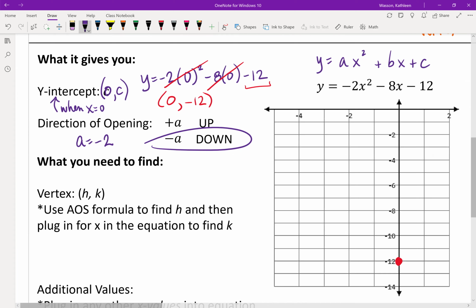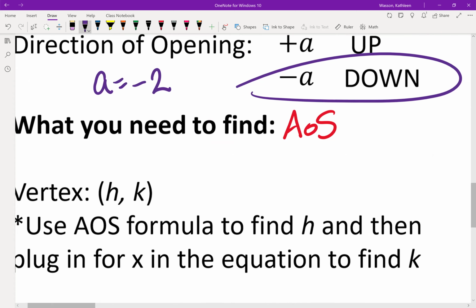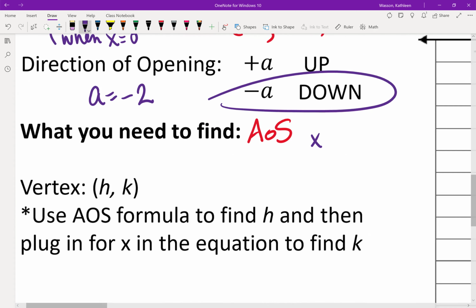I'll need to calculate the axis of symmetry. I have a formula for that. Once I know what the axis of symmetry is, I can find the vertex. I'll have to calculate that for a standard form. For axis of symmetry, you use the same formula. It's x equals opposite of b divided by 2a. So whatever the b value is, we're going to change the sign. And then you divide by 2 times whatever the a number is.